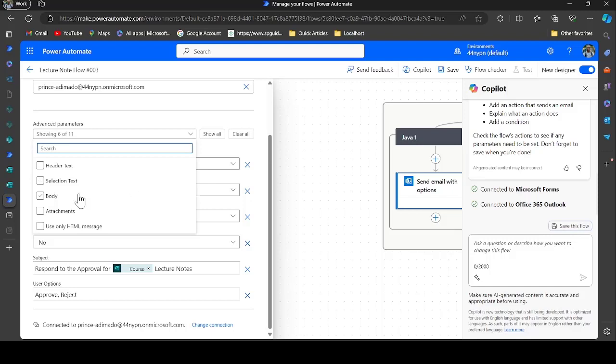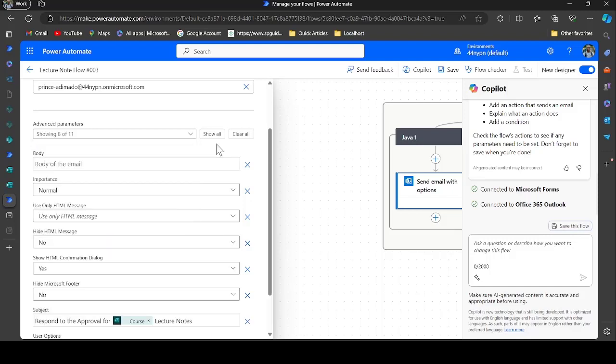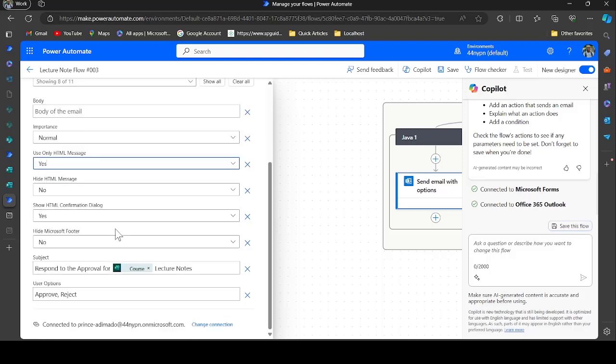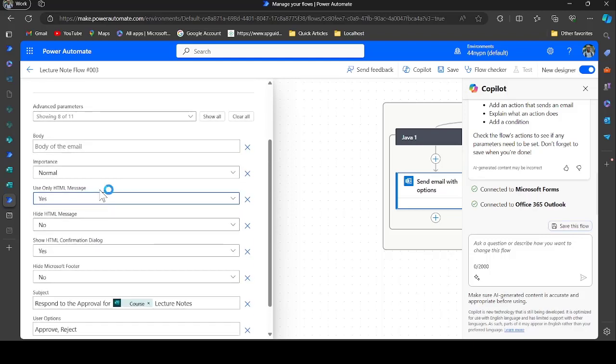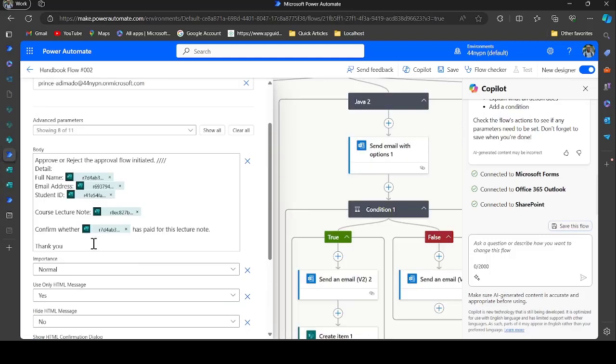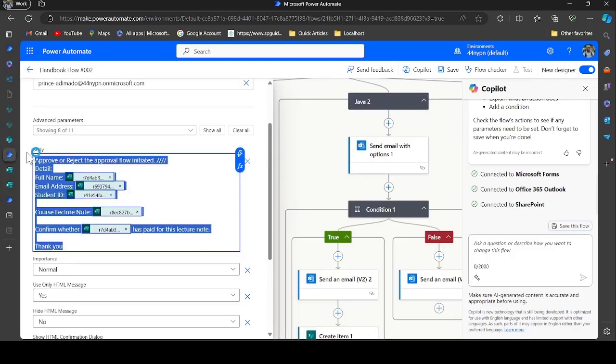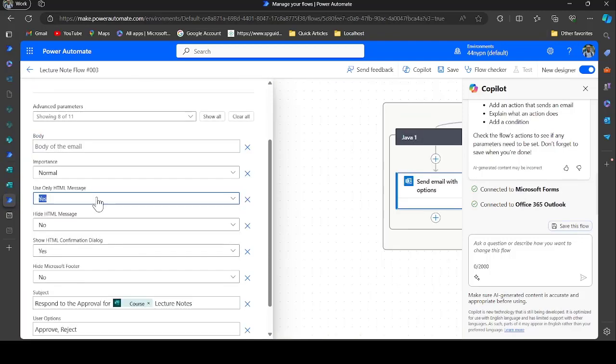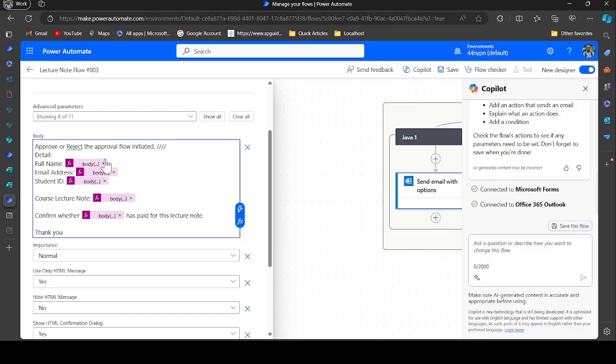In the advanced parameters, select the ones you want to use, to pop up here. Set this one to yes, that use only HTML message. Then you have the body too. Where's the body? Here's the body. Let me go into this so that we fast track creation of the flow. Right, so let me cancel this.